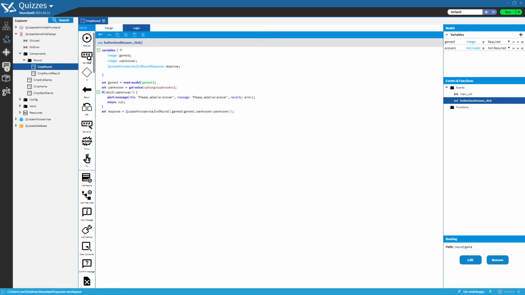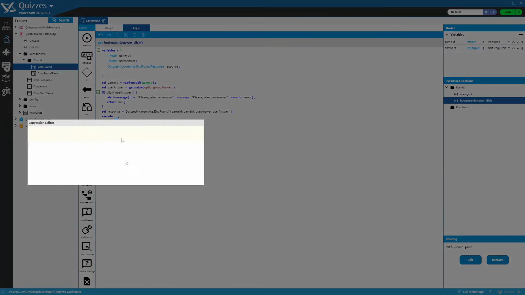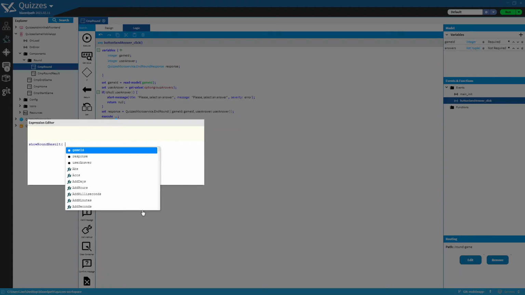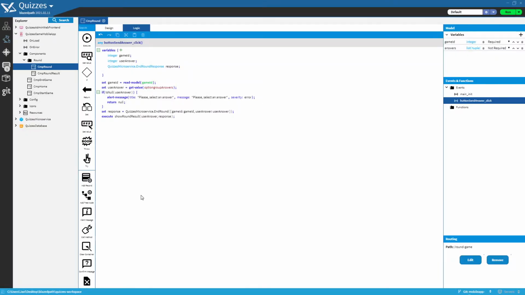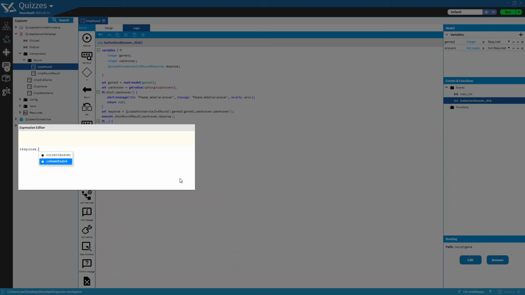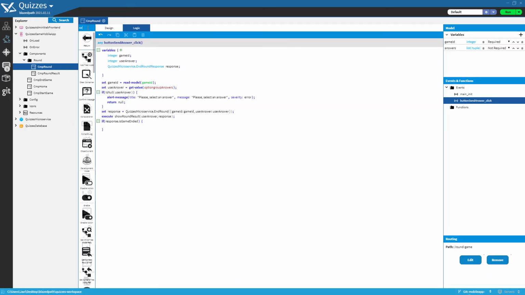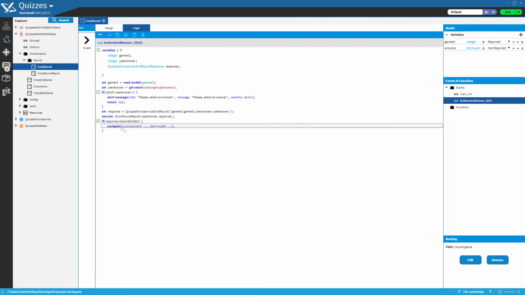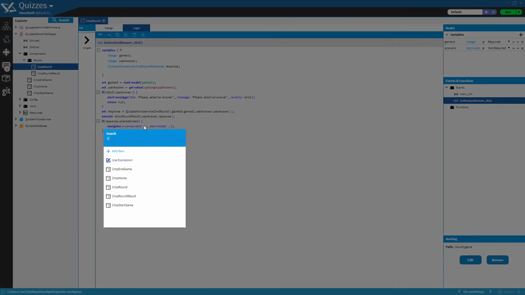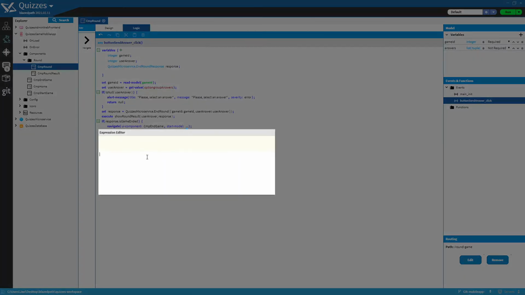We continue on using a function called showRoundResult that will handle the quiz results display and will require as an entry parameter the user response and the response from the microservice. And lastly, we will check if the game is over from the microservice response. And if it is over, we will navigate to the CMP endgame component. But if it's ongoing, we will navigate to a new instance of the same component to continue the game. In both cases, we are going to send the game ID to the starting model of the new component.